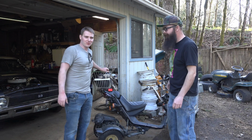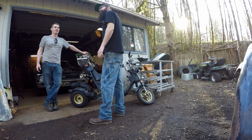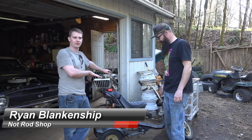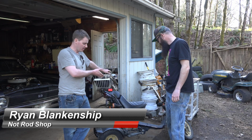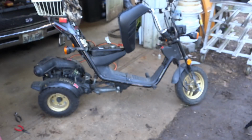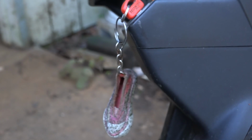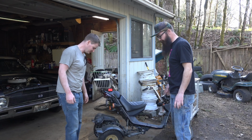So last time we were at the races, we discovered how handy it would be to have some sort of little moped or something like that that our pit crew could ride around on. And this just happened to be sitting in the backyard, so we're going to try to get this thing running. Yeah, well, that's the plan. It looks like it should.